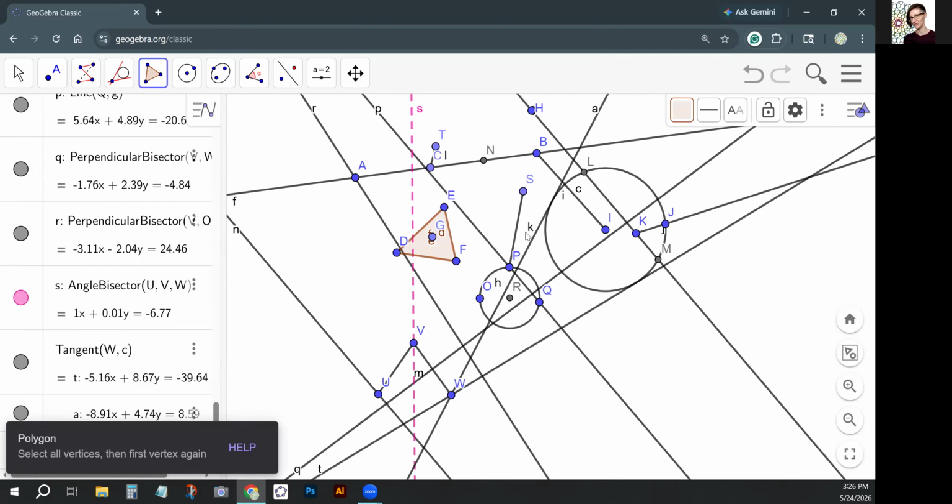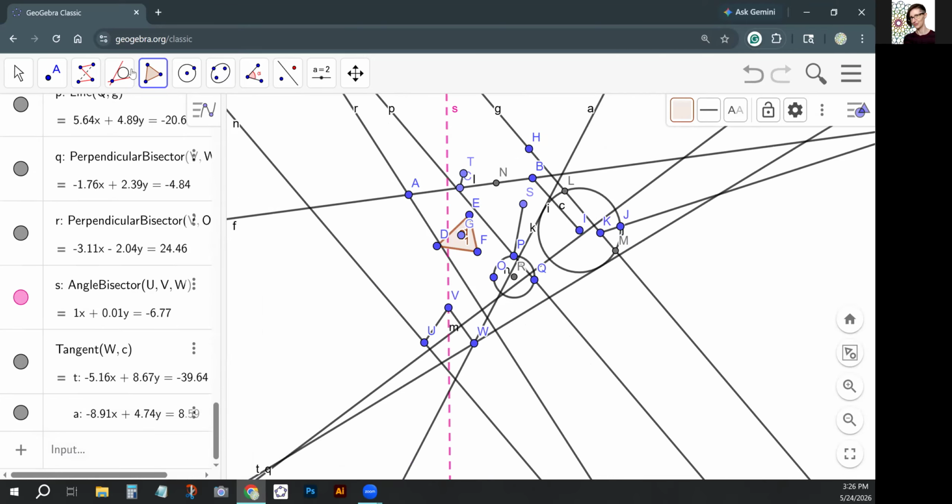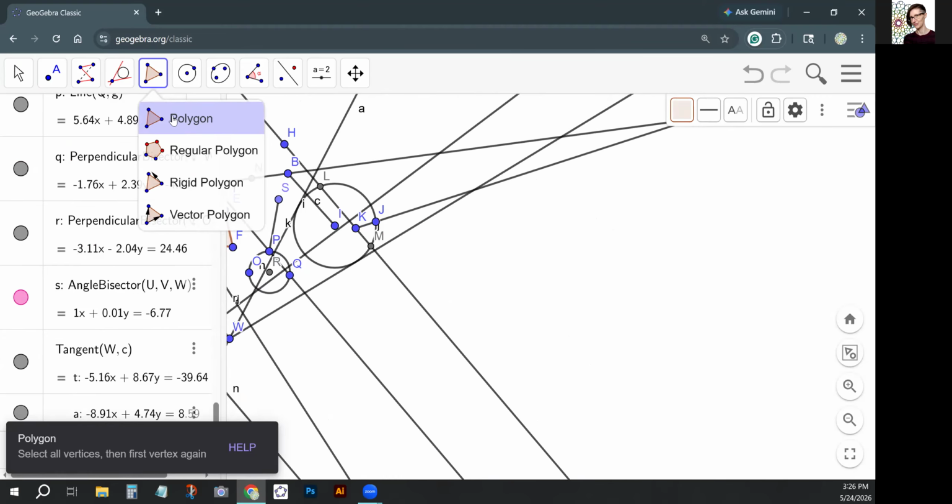Polygon tools. Let me move to some open space over here. So we used the basic polygon tool last time. Next, let's use the regular polygon tool.